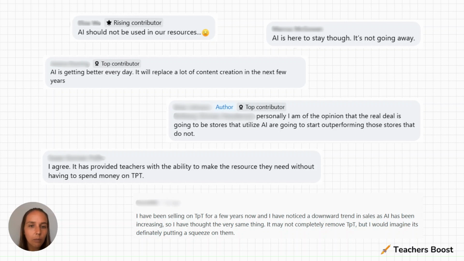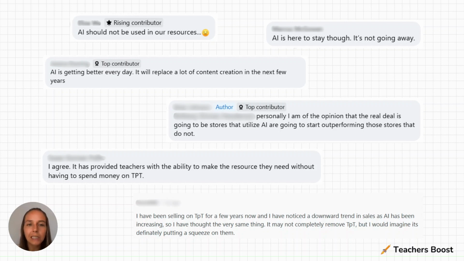There are more and more stores popping up that are just pumping out AI generated products. And initially, I found this pretty scary, I'd say, and also really demotivating. But I've had to make this mindset shift because when I think about it realistically, there's nothing that I can do to stop it. The only thing that I can do is face it in a more productive way.